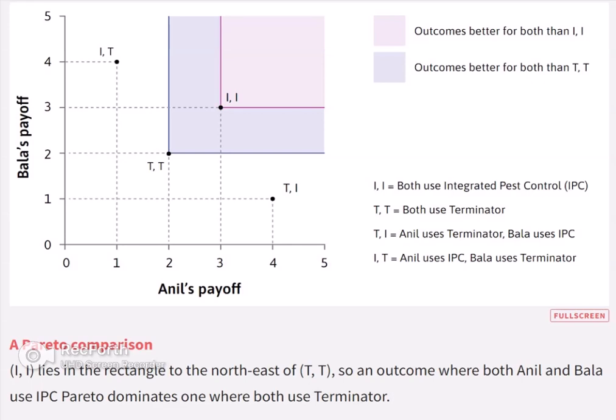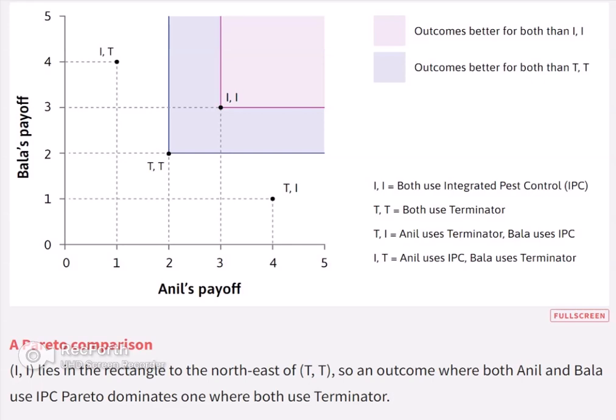Now, we can't say which is a more efficient allocation of resources, II, TI, or IT, because that's relative. However, we can say that IT is Pareto efficient to II, and TI is Pareto efficient to II, and that basically goes for all of them, except for TT, which has been Pareto dominated by II.